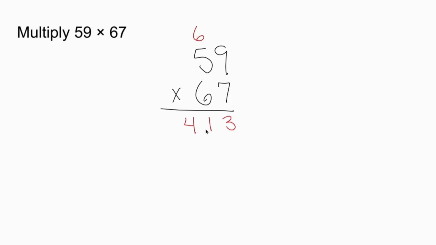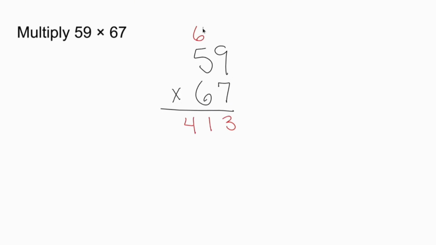Multiply 59 times 67. I'm going to multiply this using the standard algorithm, so 59 times 67, like that. Now, whenever you multiply 2 digits to 2 digits, you're going to go with the bottom number first and multiply the ones digit to both of these numbers from right to left, remembering that we're probably going to have to carry over. So 7 times 9 is 63. Write out your 3, carry over the 6. 7 times 5 is 35. 35 plus 6 is 41. Write out all of 41.